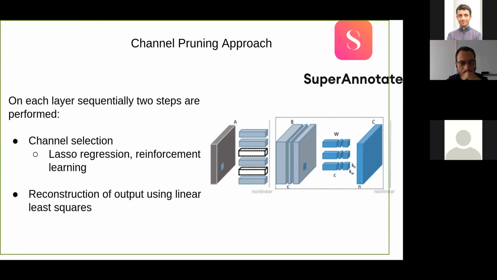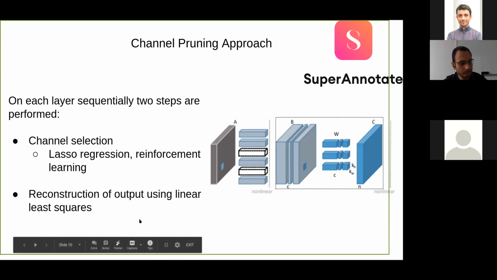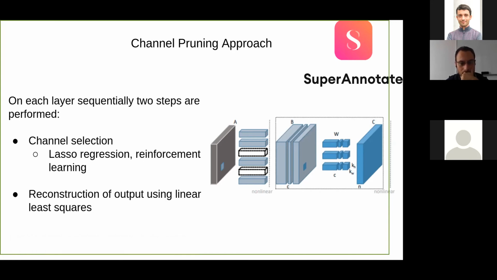These two steps are performed iteratively. The first step is channel selection. For each layer, as we go sequentially in our model, we decide which channels to drop and which to keep. There are several approaches for this task.